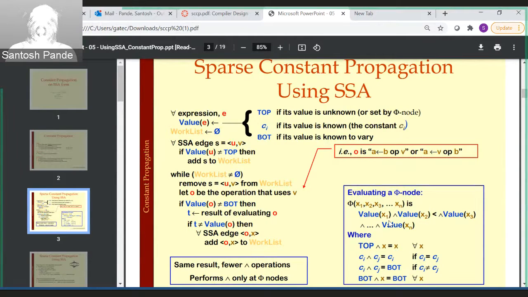There's no way it will be constant all the time, because the user is not guaranteed to type the same number like 10 all the time. So that is settled. Whatever is known is settled as a constant or a varying one. But whatever is unknown, which is a top, is to be resolved.